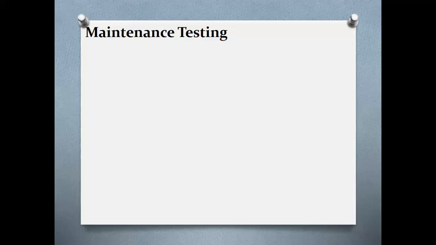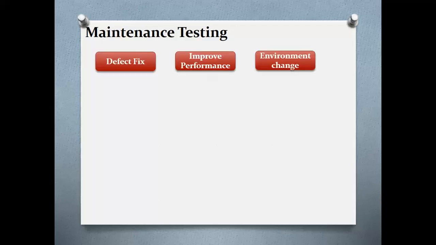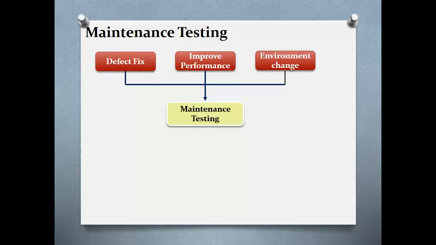After the application is deployed in production and is in use for a number of years, it may require maintenance work to be carried out in some components of the system. These works may include defect fixes, performance improvements, or changes to the environment. To confirm that these changes do not impact the system, you need to test the modified components or areas. This is called maintenance testing, which means you will be testing in the live or production environment.